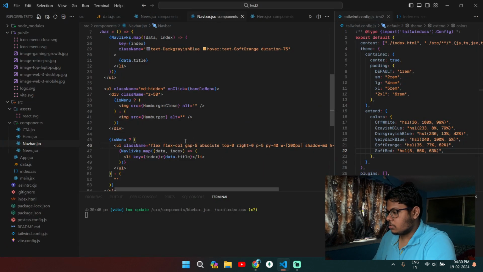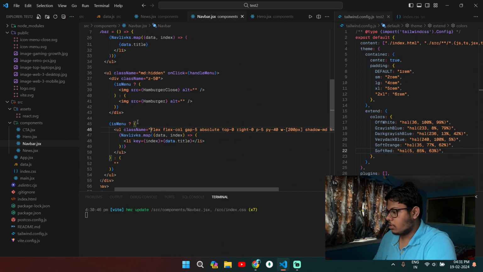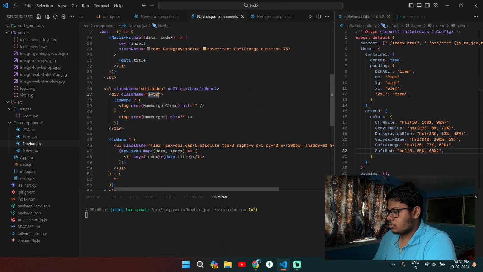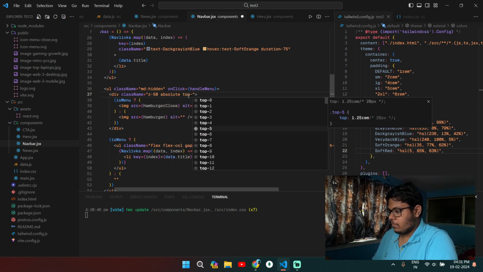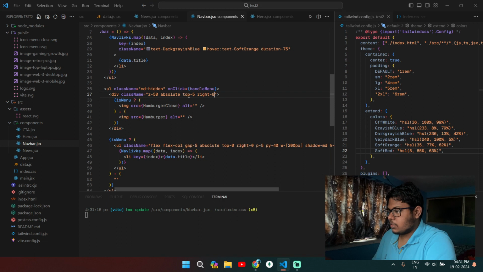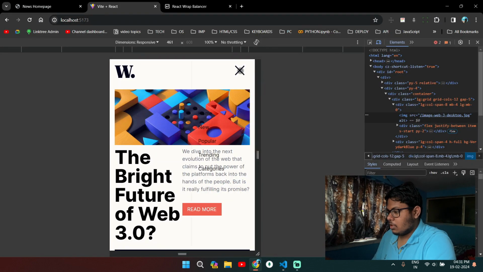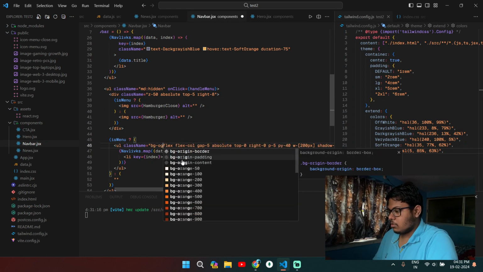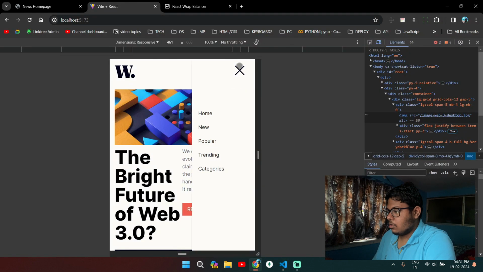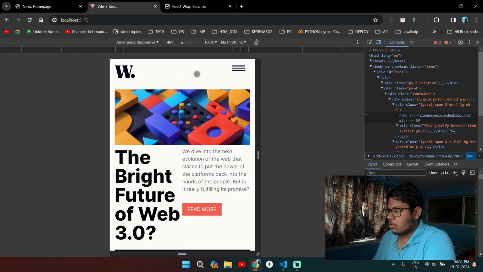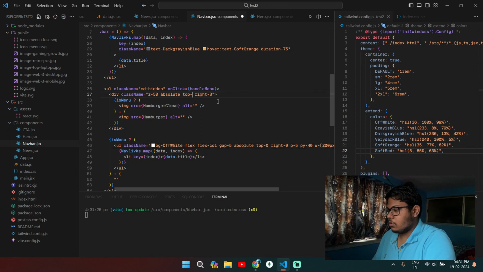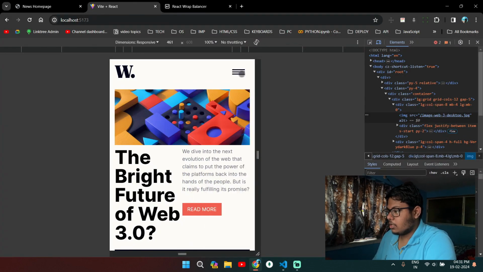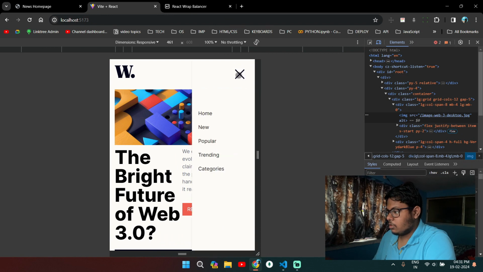So to fix that, I can simply come to my mobile navbar. I've given a z-index of 50, and let's also make this absolute. Let's give a top of 5 and a right of, let's say, 8. And if I see, and let's give a BG here, background color of white. Right, if I see, alright, it's visible, but it's not aligned with our logo. So let's do one thing, top 8. Alright, now it's aligned. As you can see, it's working properly.